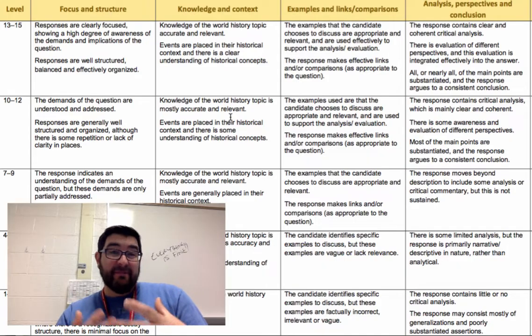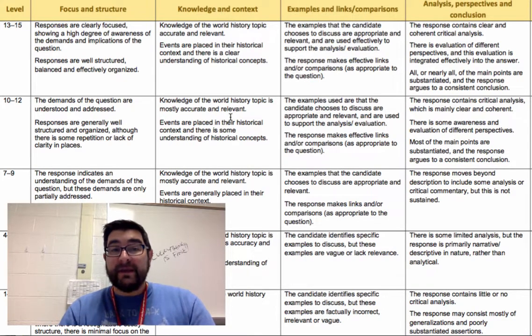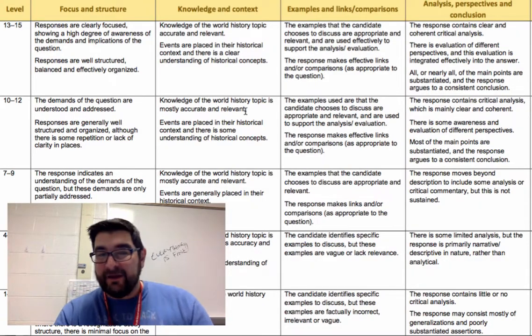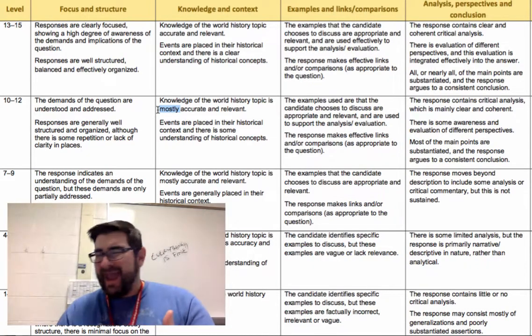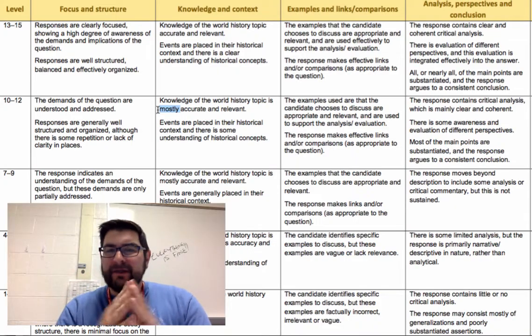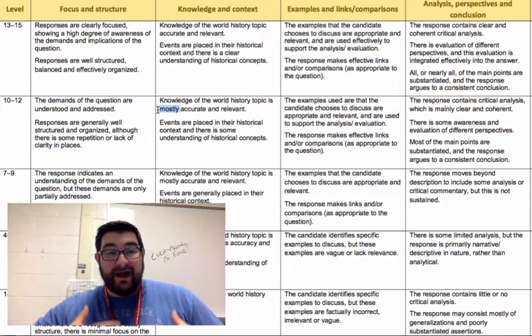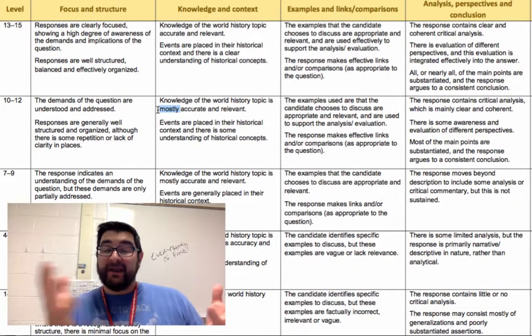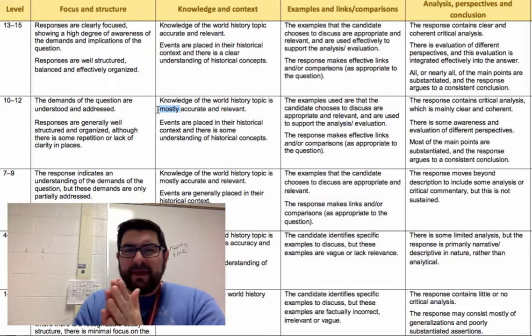You've got 45 minutes to write 2 papers for paper 2. If you're doing paper 3, you've got about 50 minutes for each of your papers. That should be enough time to write ample historical evidence within your paper. And it should be accurate and relevant. But notice this word, mostly. It still doesn't have to be perfect. If you have an error, you'll survive, as long as your history is mostly accurate. And we should understand the historical context and the historical processes that have developed. And that's going to get you the 10 to 12 mark band for that section.